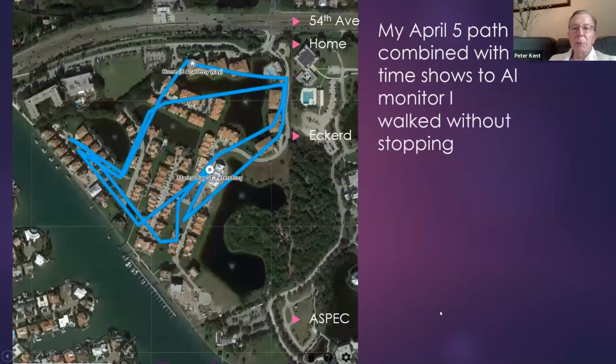So I said, well, how would this work for me? So I took a week ago. I did nothing. This is just me carrying my cell phone in my pocket while I do a walk around the neighborhood, or I went around the loop twice. I live next to Eckerd College. This is Eckerd College over here. This is the entrance off 54th Street to Eckerd College. I went out of my home and walked around the path a couple times.